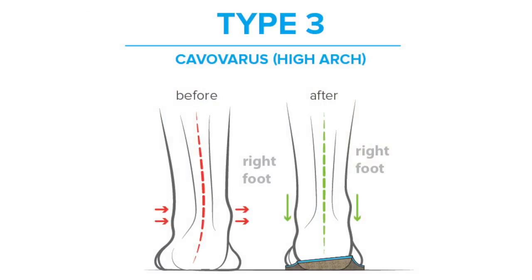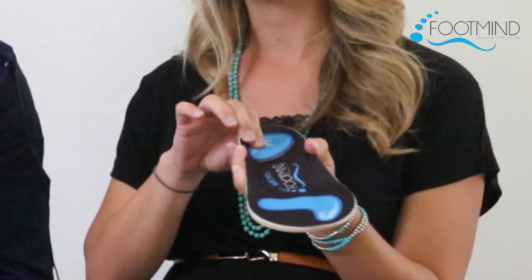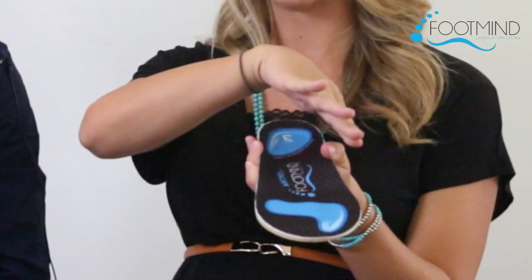Type 3 is designed for a high arch or a supinated foot, with a unique recess where the big toe lays and a three-degree tilt in the outer heel to shift the foot and ankle inward. Type 3 is ideal for patients who consistently roll and sprain their ankles outward. Instead of the typical non-forgiving plastic, this is a progressive adjustment to the foot and ankle that conforms to your natural foot shape and corrects the deformity over time.